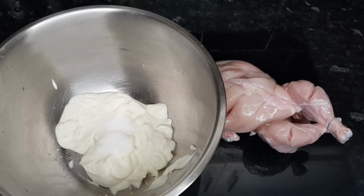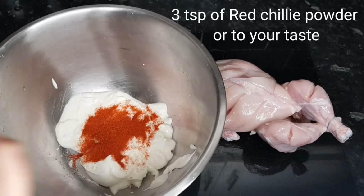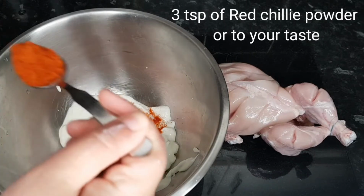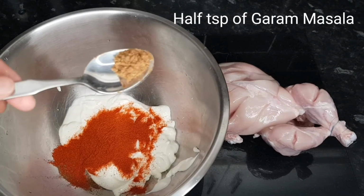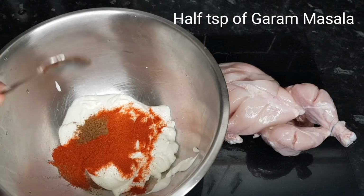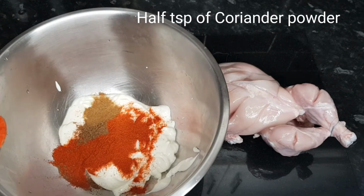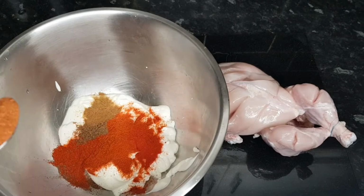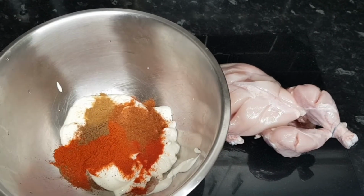Going to add 3 tablespoons of red chili powder. Teaspoons, sorry. That's 2. And 3 teaspoons of red chili. Going to add half a teaspoon of garam masala. Half a teaspoon of coriander powder. Half a teaspoon of paprika powder. And then 1.5 of tandoori masala.